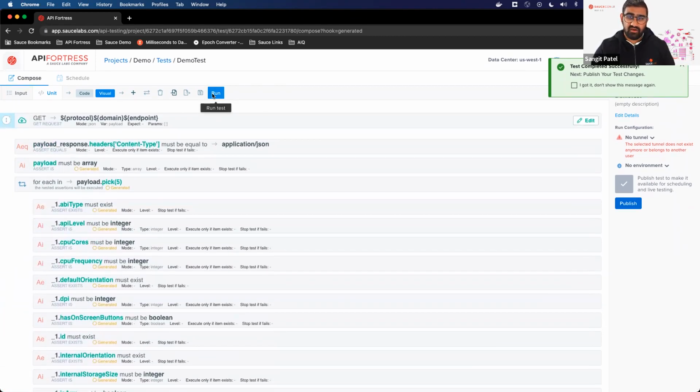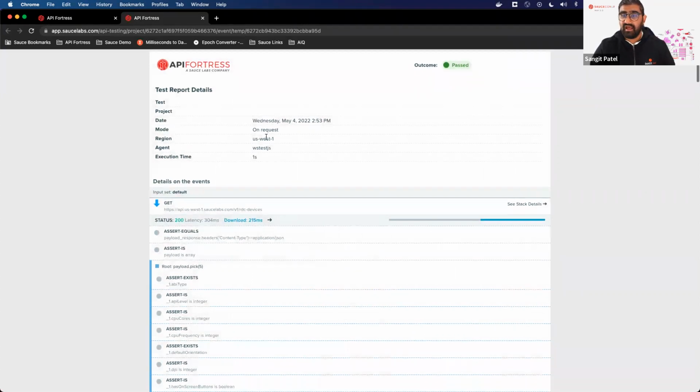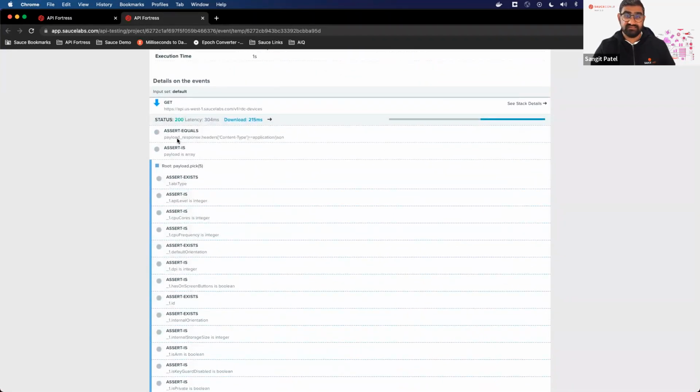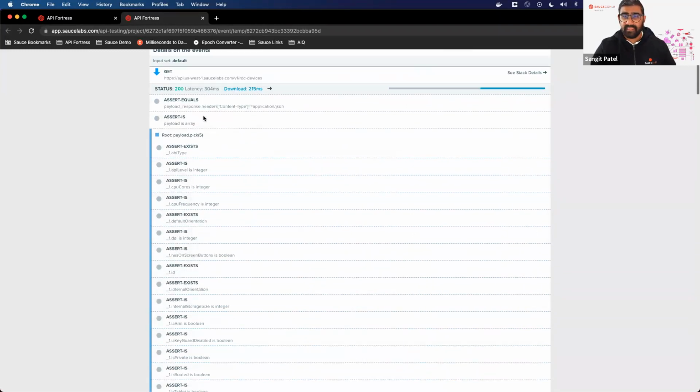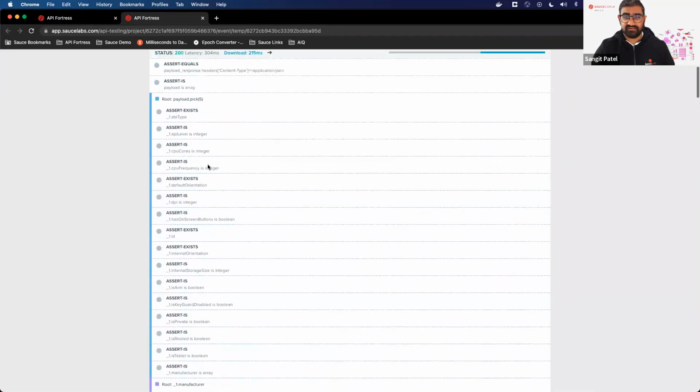And so if I go ahead and run this test, I can show you a full-on test report that's being generated. Now, this test report is going to show you the full functional test that we had just looked at and that ran. We're going to get an idea of did it pass, did it fail, where it ran from, when it ran, all of that. And then we get a full printout of the test itself, the GET call that we made, status code, latency, and download times for that API request, as well as all of the assertions being validated for that API response.